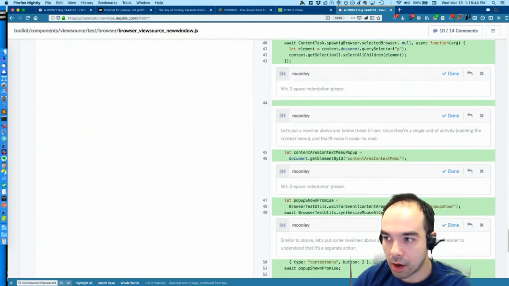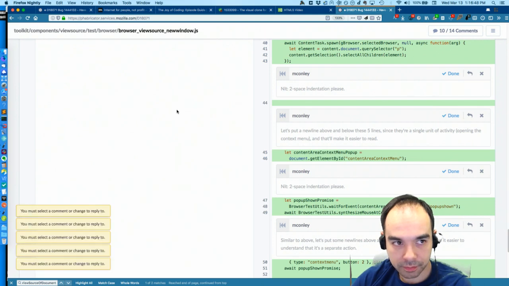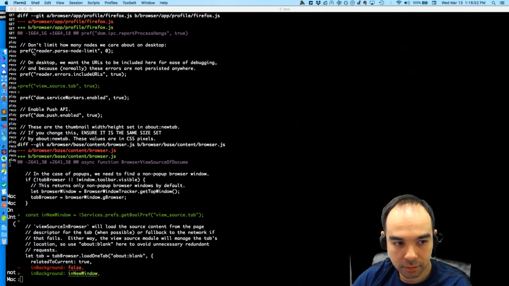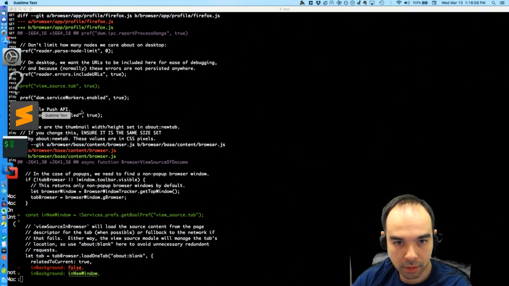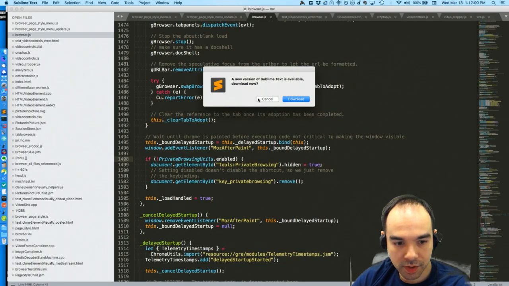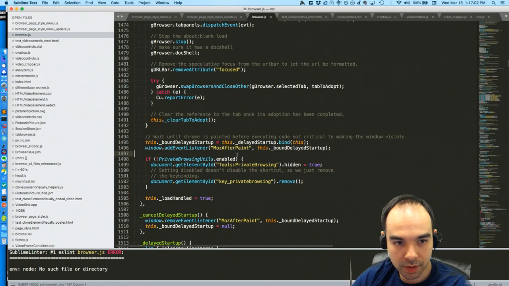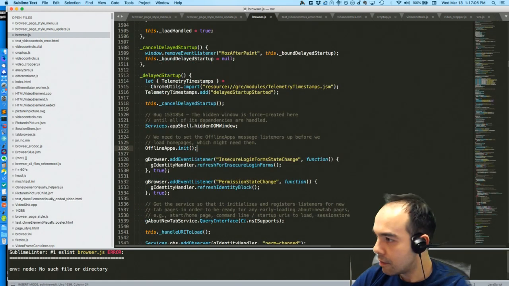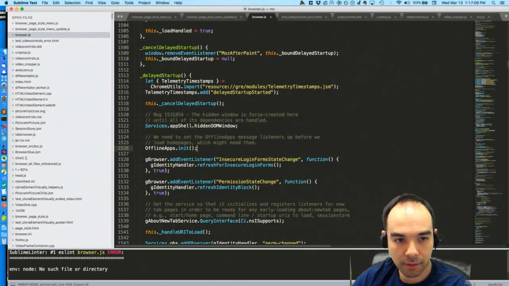I don't know what's going on, but I'm going to quit Firefox. And then I'm going to reopen Sublime. And I can just hear it freaking out. What is going on? Maybe it's the new UI bug? I don't think so. Firefox is closed.